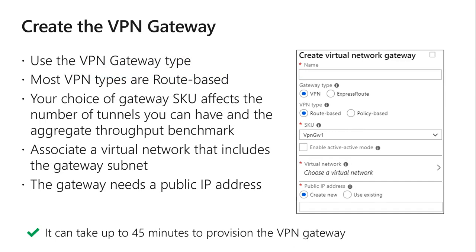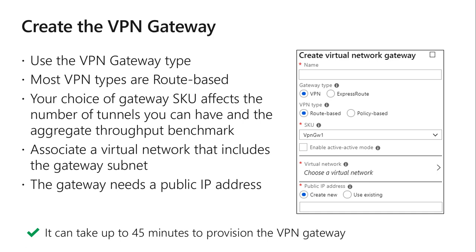And the second step is to create the VPN gateway, right? The gateway type and the VPN types are covered in the next 2 topics, so we will not cover them here. The VPN gateway is a specific type of virtual network gateway that is used to send encrypted traffic between your Azure virtual network and an on-premises location over the public internet. You can also use the VPN gateway to send encrypted traffic between Azure virtual networks over the Microsoft network. So remember I said between Azure virtual networks over the Microsoft network. So there are two different terms here, right?